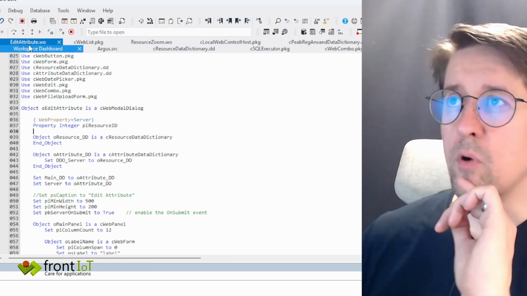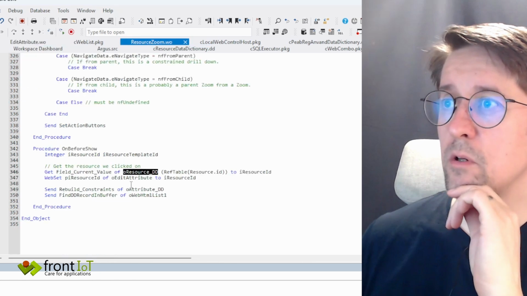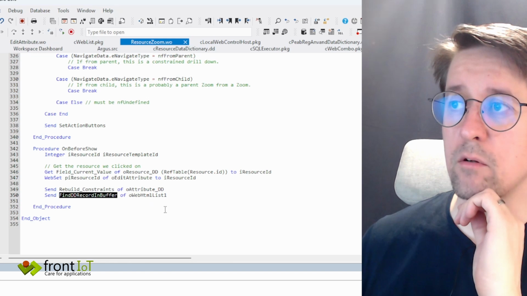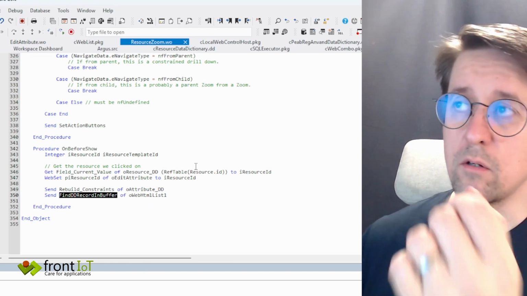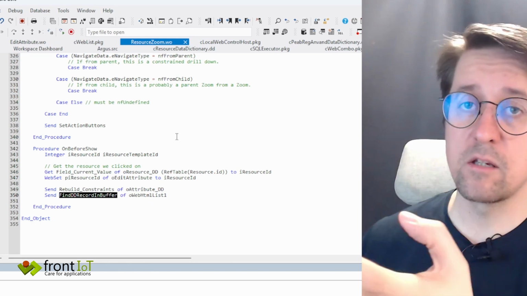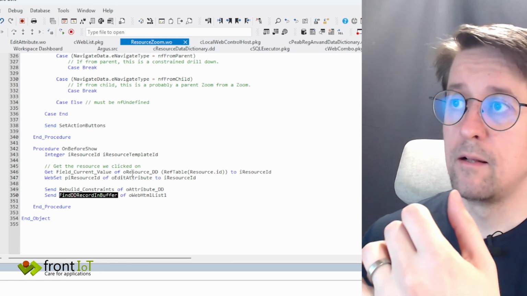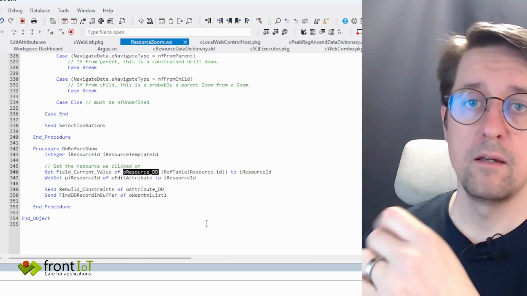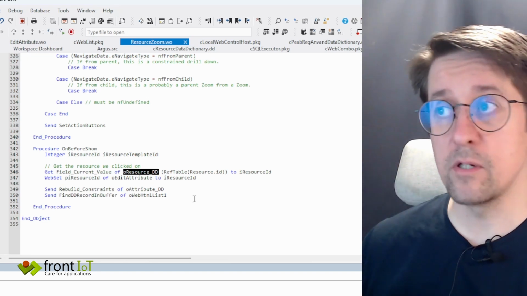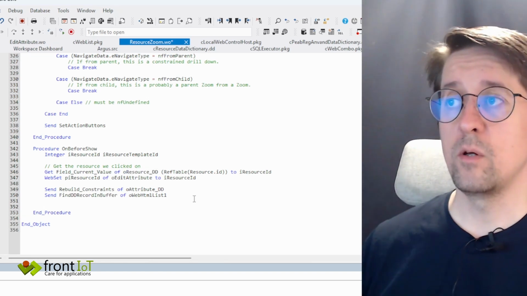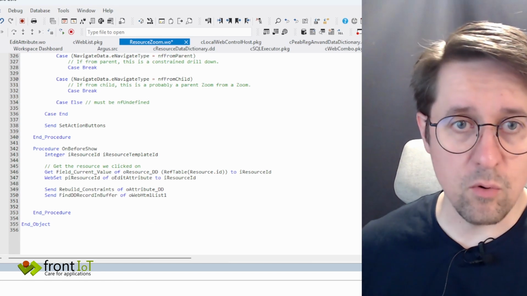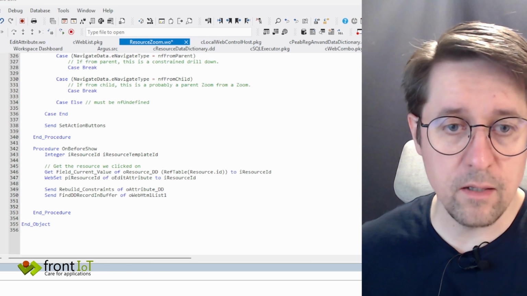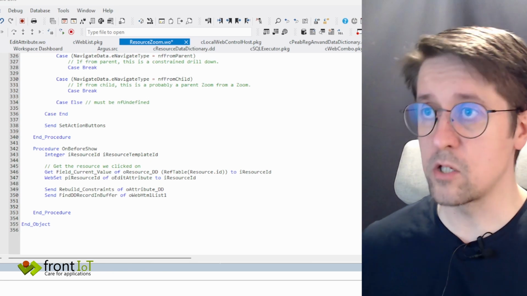And now we can set it. Now we have another problem, because when we go in and rebuild constraint and refine the record, if the last record found, for instance, is from a template, the resource will be reset to the template resource. So we also need to restore our parent data dictionary in this view after we've done this stunt here.